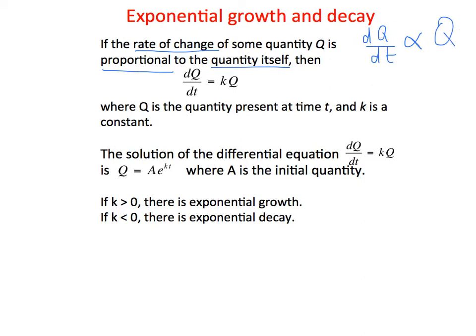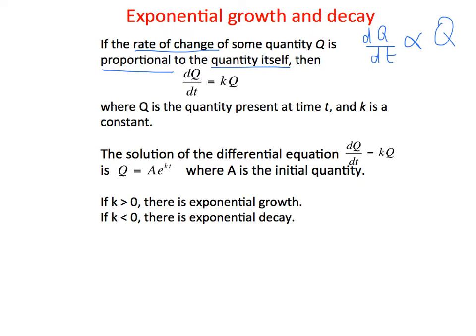Now, that means it's in the same ratio. So depending on what the ratio is, you'll get a constant. So you can replace this proportionality symbol with an equal sign and insert the proportionality constant k. So k is just a constant there. That equation has a solution of this exponential equation here. So what is the link between this exponential equation and that differential equation linking the rate of change with the quantity itself?